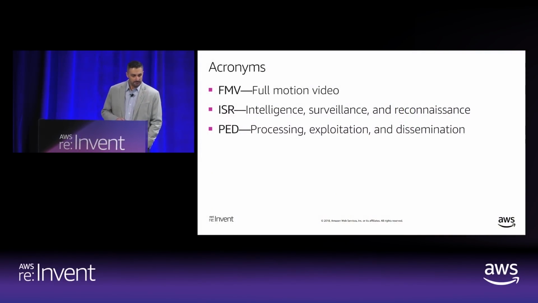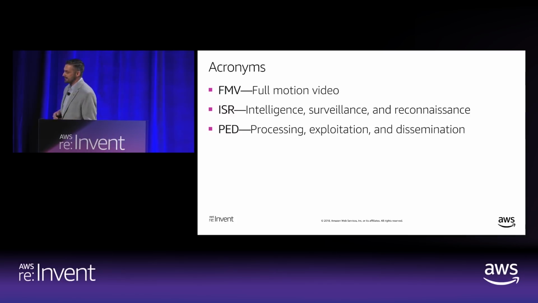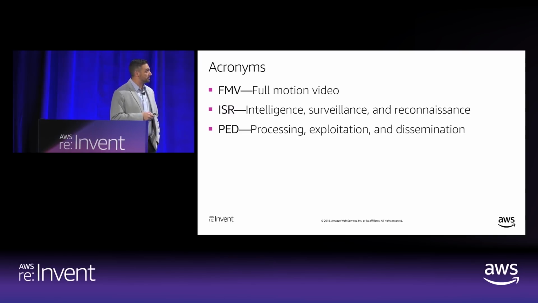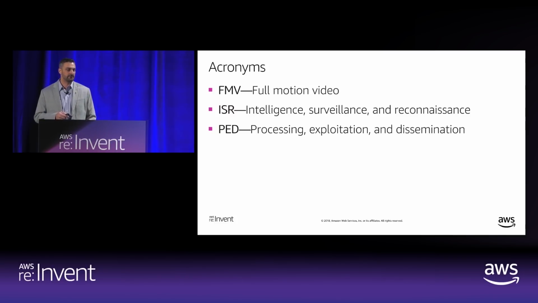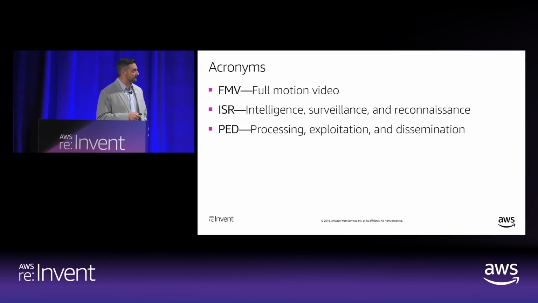And this wouldn't be a proper military or government communication if we didn't have a list of acronyms. Typically, at the beginning of one of these, there's either a slide that says this slide was intentionally left blank, or a list of key acronyms. So I thought I'd choose the acronyms because you may not be familiar with these. Full motion video, think of that as compressed transport stream. Okay, MPEG-2 transport stream, typically carrying video traffic. A lot of times there's a component of geospatial with that. ISR, intelligence, surveillance, reconnaissance. I'll be using this one a little bit throughout the deck.